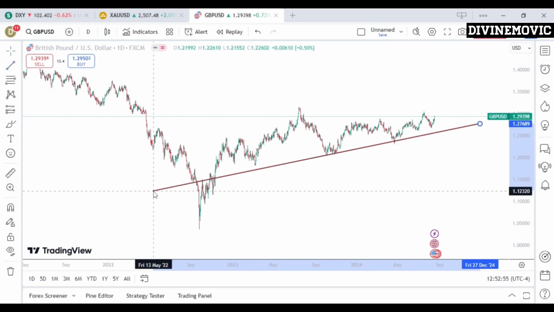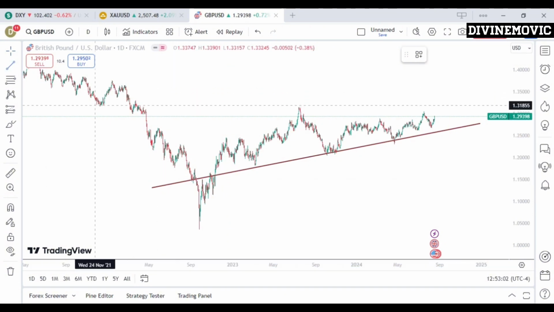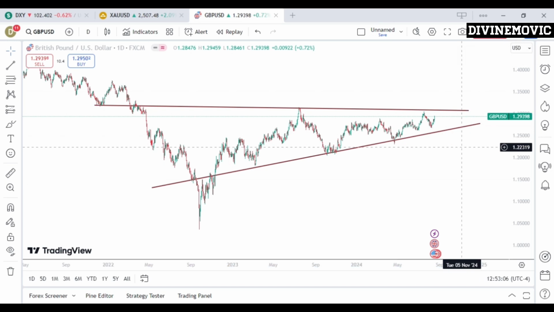This is the first support here. Remember, for every support, there's always a resistance. Now, for me to identify the resistance, I can clearly see that this point is the point of resistance. Now, having identified support and resistance, what I want to do now is to understand or interpret what price is doing on this support and resistance level. How is price moving on this support and resistance level?